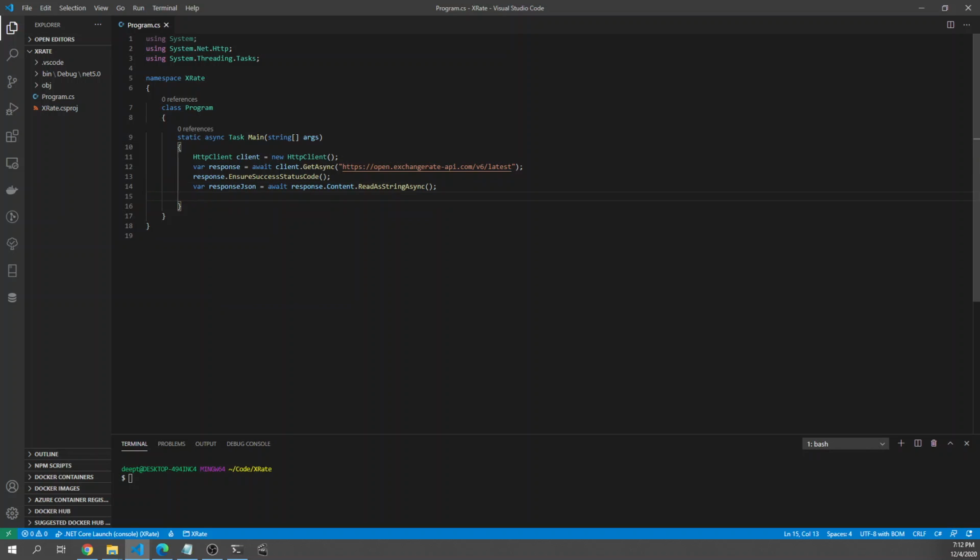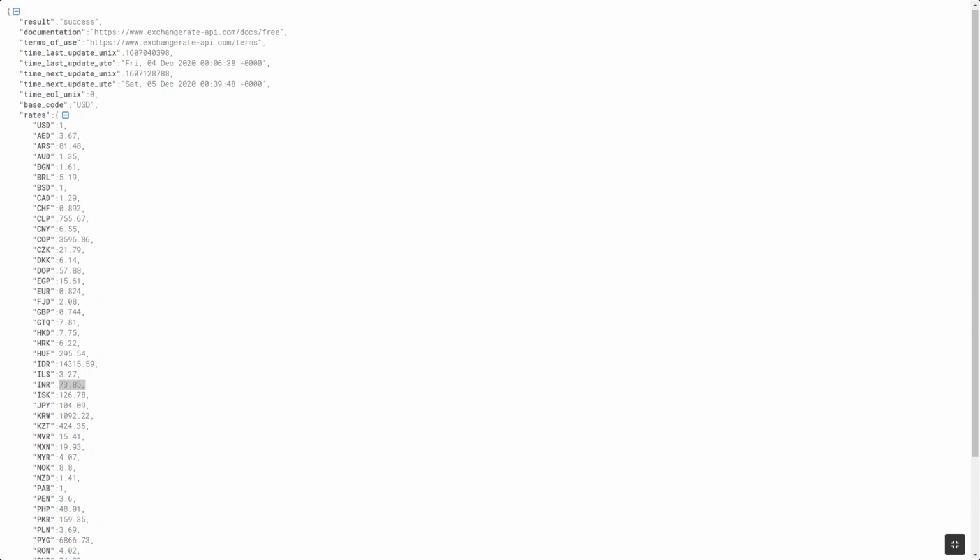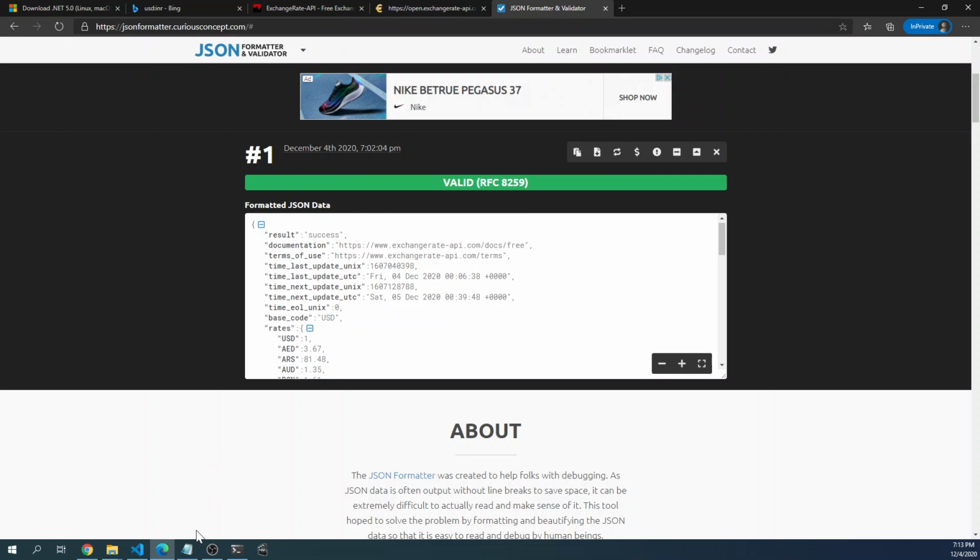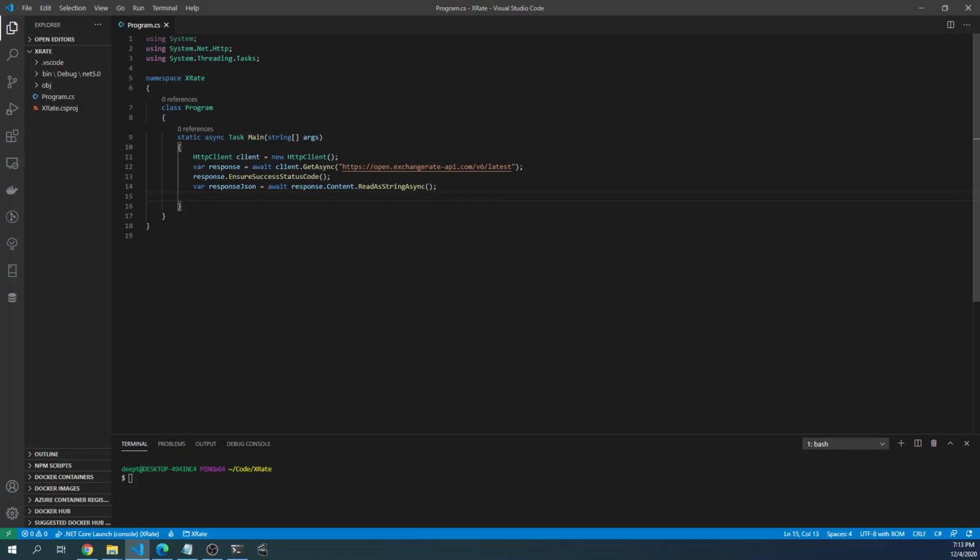Now, this is returning a string. If you look at the type of this one, this is string. So since this huge data is coming back as a string, we still want something that'll give us some type safety. There should be an easy way to go through this and then figure out where INR is. So to do that, .NET has a way to deserialize the string back into a C# object. That'll make it easier to access as properties.